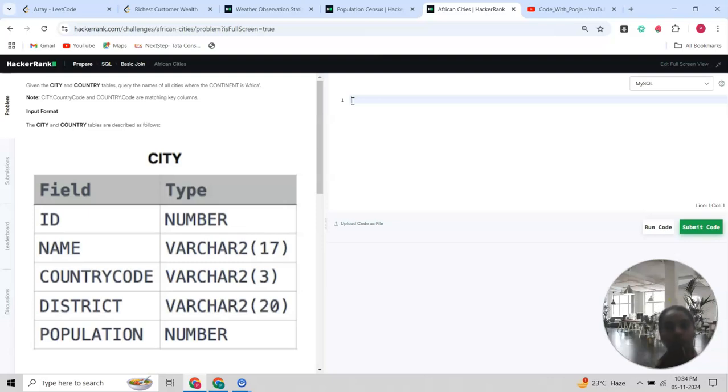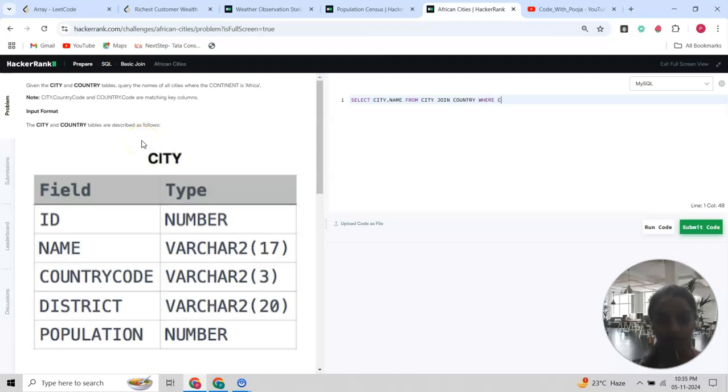So the cities from the African continent, we will simply say this. Now select what? Select city.name from city and join it on country. Right spelling, country.